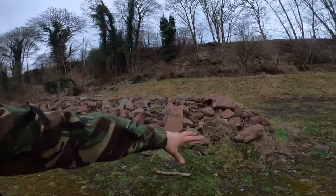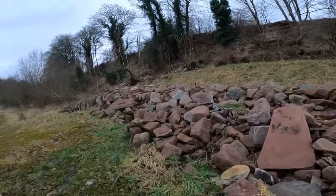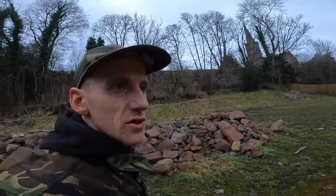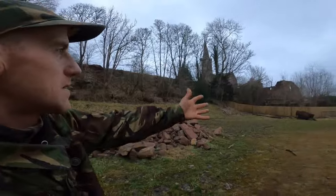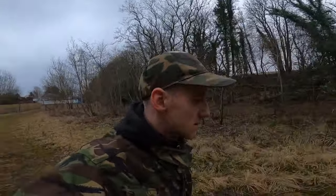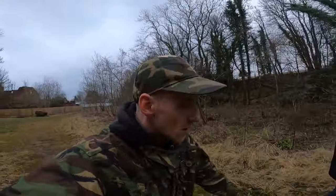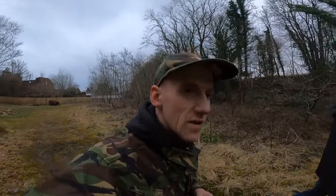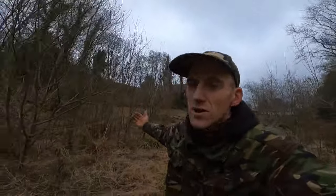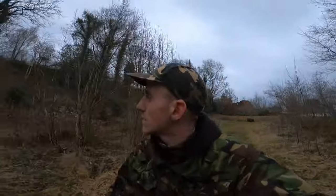Look at this though. This is more stones, which could have been from another potential old building, which is maybe completely bulldozed and gone. And that's what will happen to that one day. The sad little story of the history there will be forgotten. A successful industry, like a big building, booming for years probably. One day, civilization just moves on and the building's no longer needed. What we've documented with that is what's left to tell the story of that history.